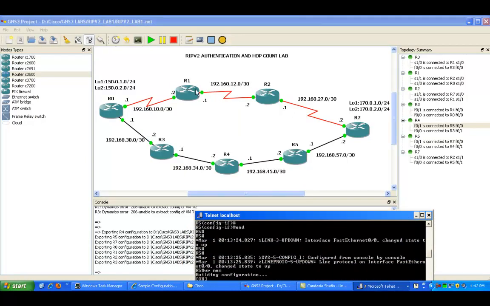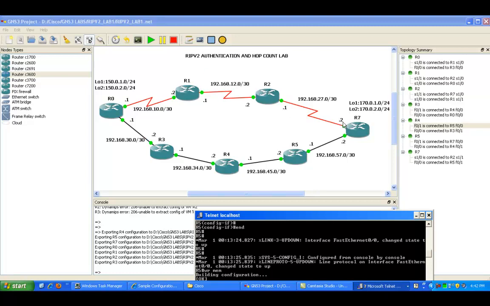As we can see in the lab, the way I designed the network, all the routers are using the 192.168 subnet range between each other. From router 1 to router 2, we have them under the 12 network.